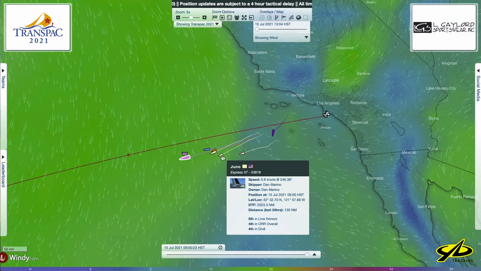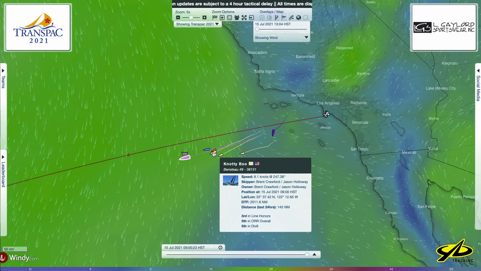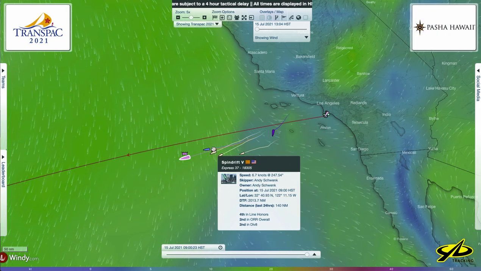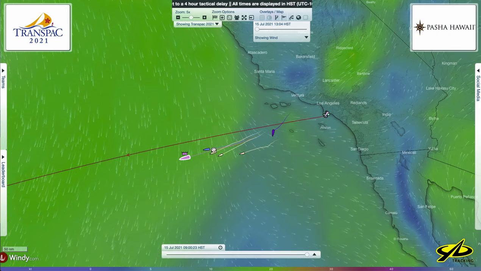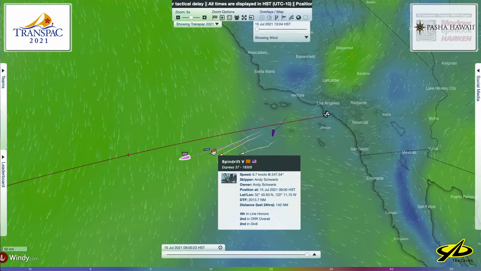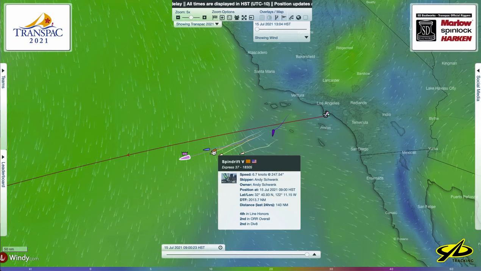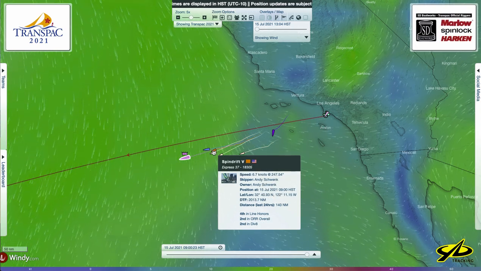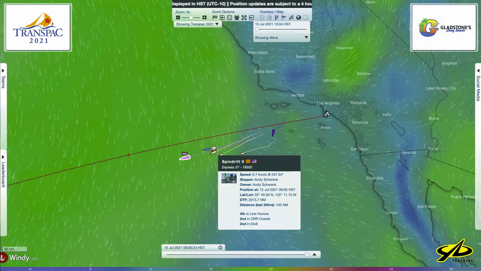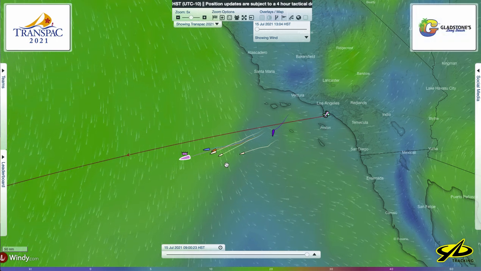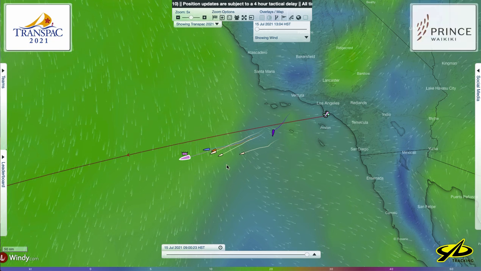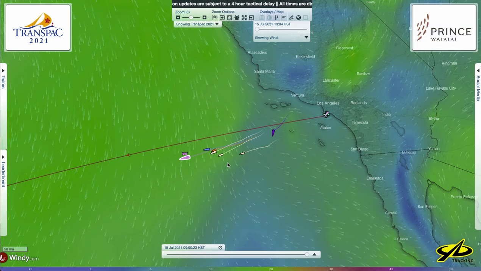Now there's two Express 37s in this class. The guy's on Juno, and up here is Spindrift 5. So they're similar boats, same design, almost the same ratings, and you can bet that they're watching each other closely, and we'll have a race within a race surely.